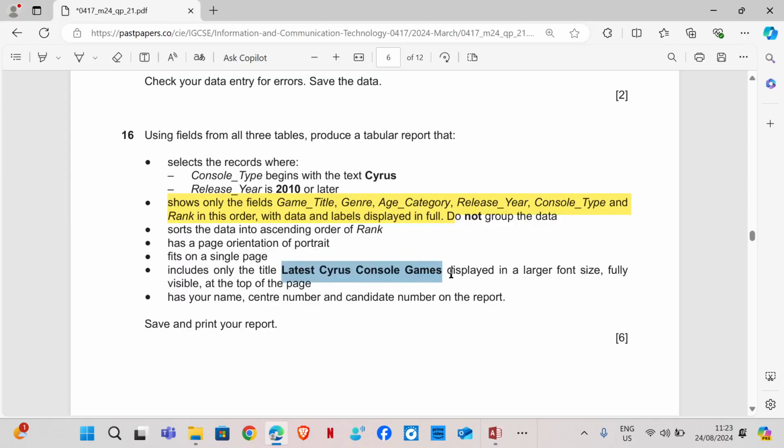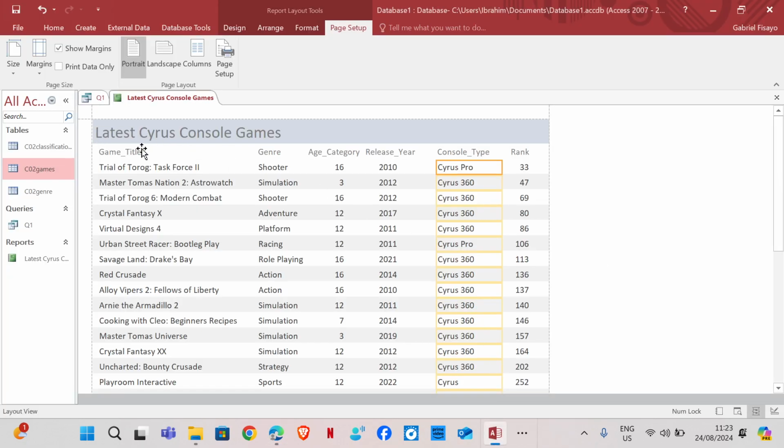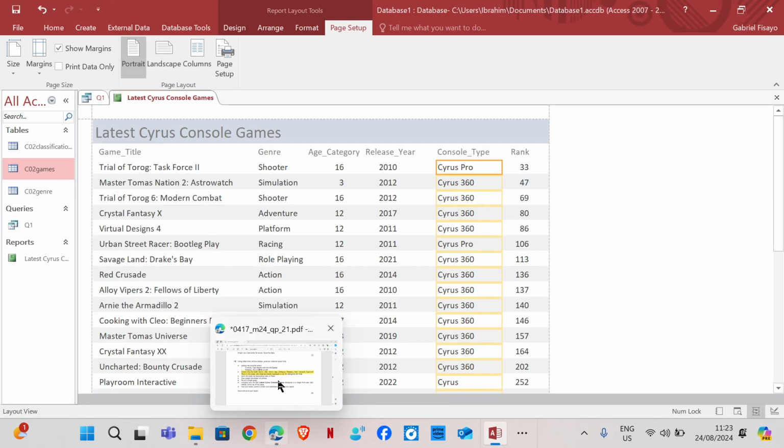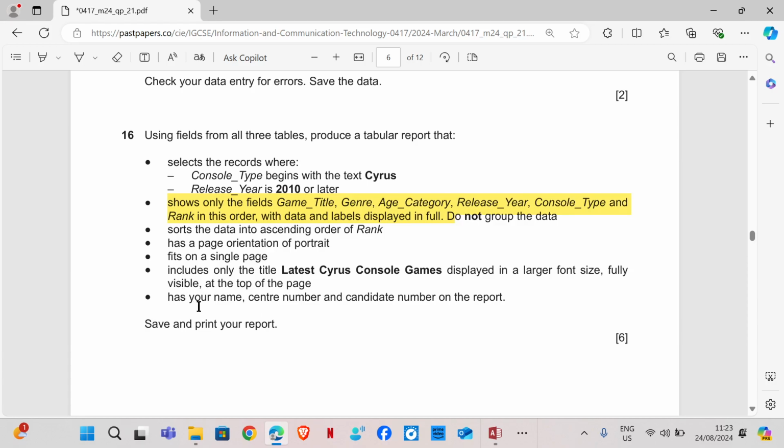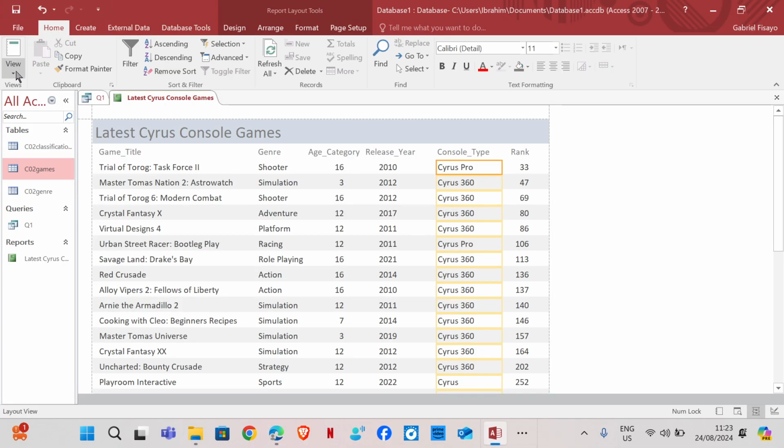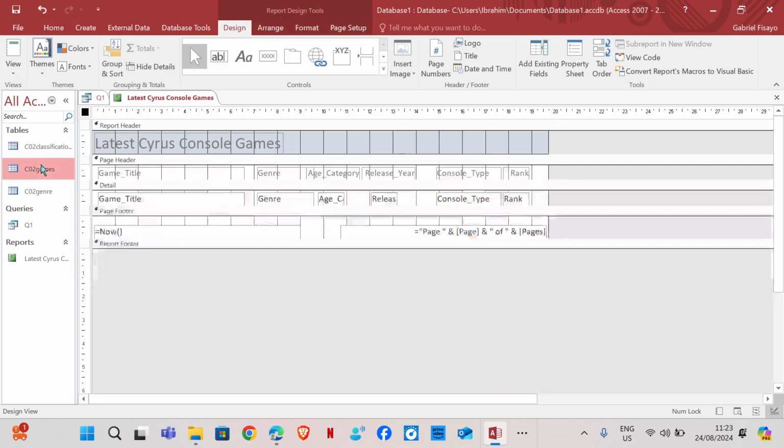Okay, and that's it. So we need to ensure that the title is displayed in a larger font size, fully visible at the top of the page. Okay, this is displayed in a larger font size. Has your name, center number, and candidate number on the report. Okay, so to do that, we just go to the design view.